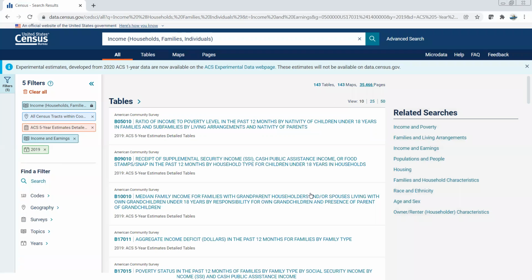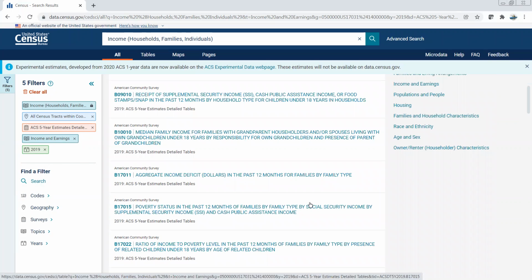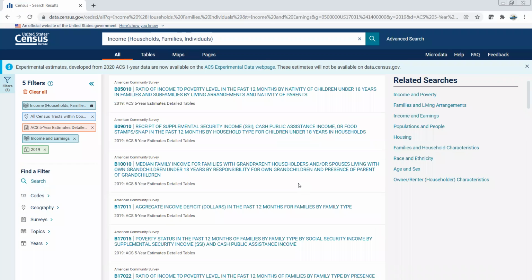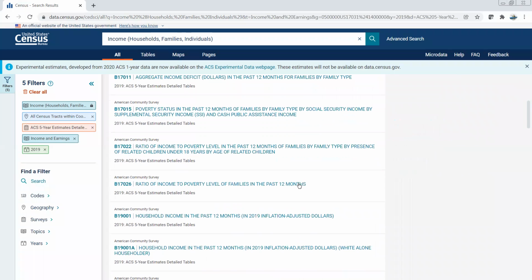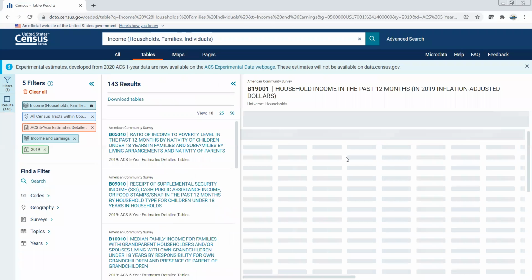So once you select all those, these are all the filters on the left side that show you what you have selected. And now we can look at the table and see what's most appropriate. If you scroll down here, we have household income within the last 12 months.